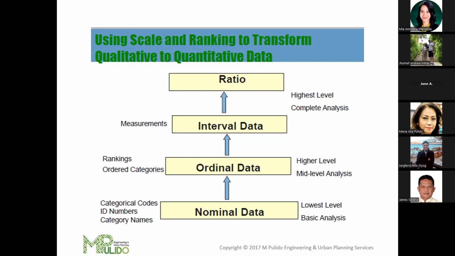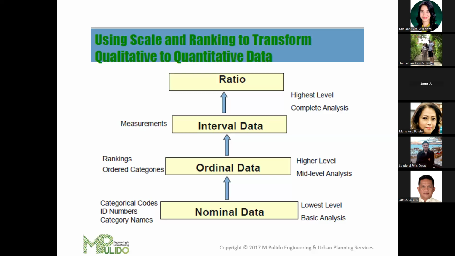So, what is nominal data? It's the simplest level, right? 1, 2, 3, like that. It involves assigning codes or labels to categories without implying any order. For example, you might code barangays as 1, 2, 3, not because barangay 1 is better than barangay 3, but just as a way to identify them. Gender, religion, and types of tenure arrangement also fall under this.